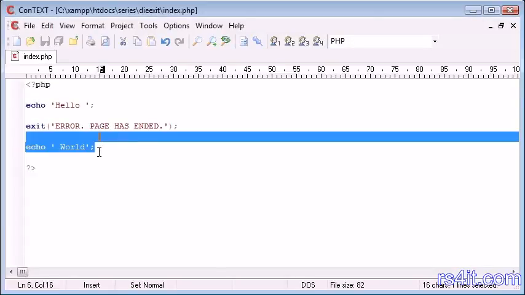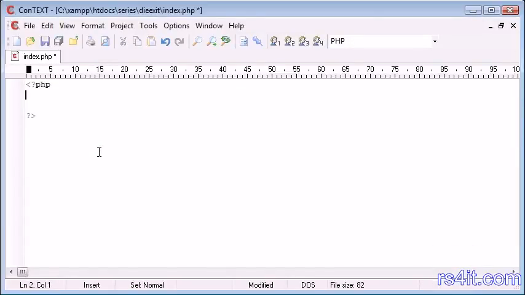So how do we use this in a real life example and why is it useful? Without overcomplicating things, I'm going to attempt to connect to a database. Whether you've come across databases yet or not, this is an example to show you how die or exit can be used.